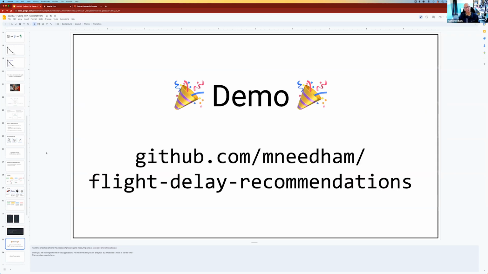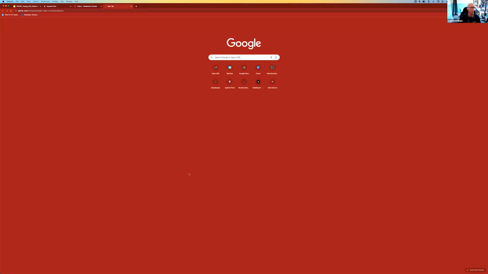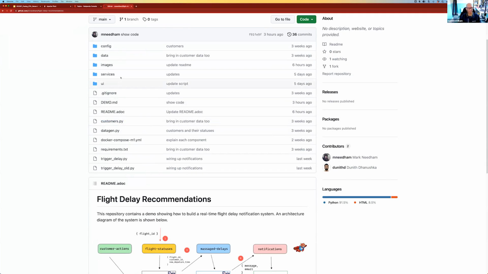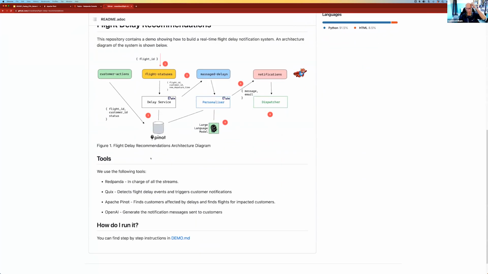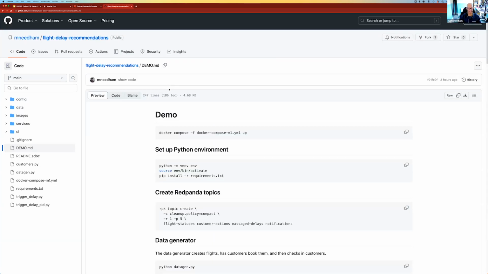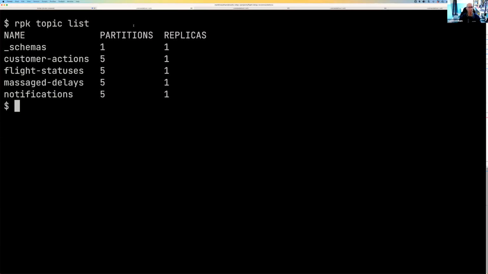So yeah, this is what we're going to look at. And maybe I can actually show it on the screen as well, just so you can see what it looks like. Let's see if that loads. Yeah, there we go. So this is what the code looks like, and you can see there's a bunch of stuff in here. If you want to follow along, all the instructions are in here. So this is what we're going to be doing. So I'll just come over to my terminal.